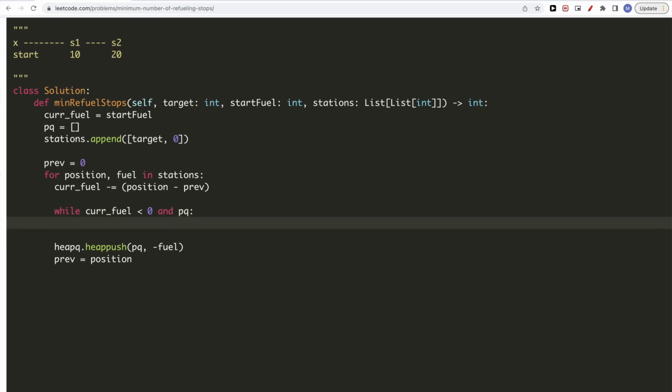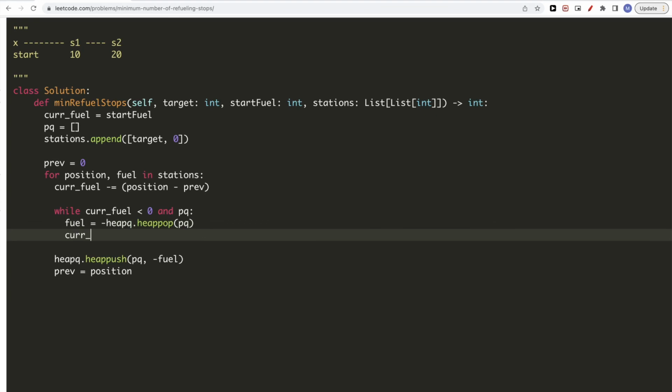And so here, what we do is we extract from the priority queue, heap pop, we extract the highest value, and we need to put -1 in front of it because we added it here. So this is largest fuel, we can just call it fuel, right? And we need to add that to our current fuel, right?